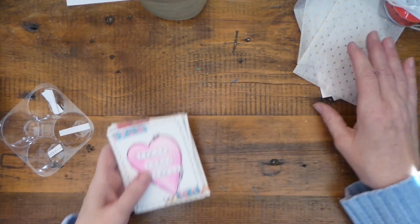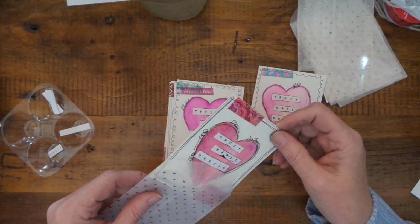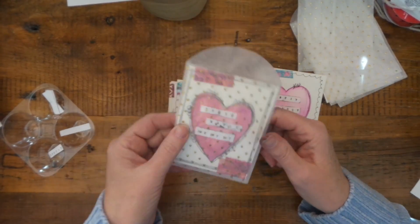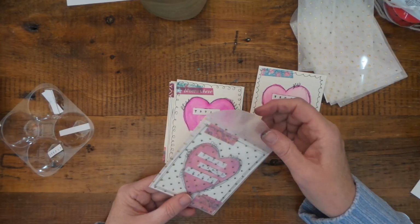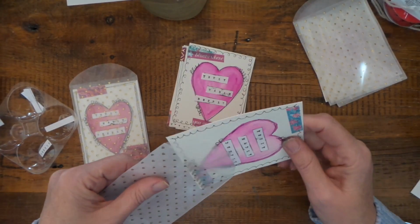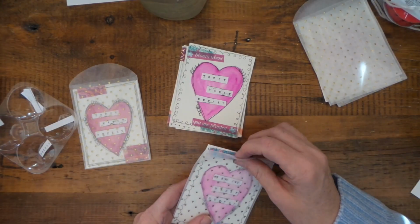Alright, so here's these guys. I'm going to do the ones without the... I'll have to erase the hearts. So, baby in there. Oh, cute. I like that. That's really cute. Alright, so then I'm going to do some sequins and stuff. I'm going to do some with these hearts and some without, see which one you like better, because then I might put just washi on the outside. I don't know.